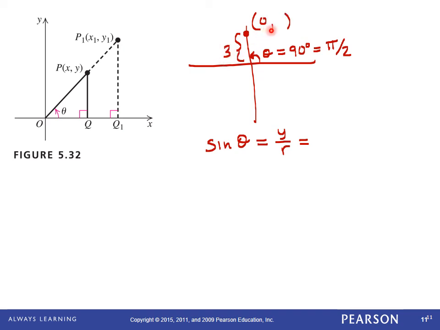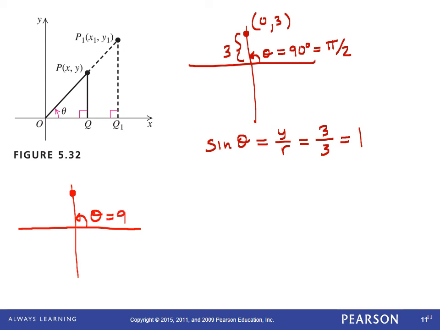wouldn't the coordinates of this guy over here really be 0, 3? Everybody agreed there? Because the x coordinate doesn't change, right? It's still 0, so you have to be 3 away. So if that's the case, the y value is 3, the r value is 3, but then the ratio between them is just going to be 1. Are we good?